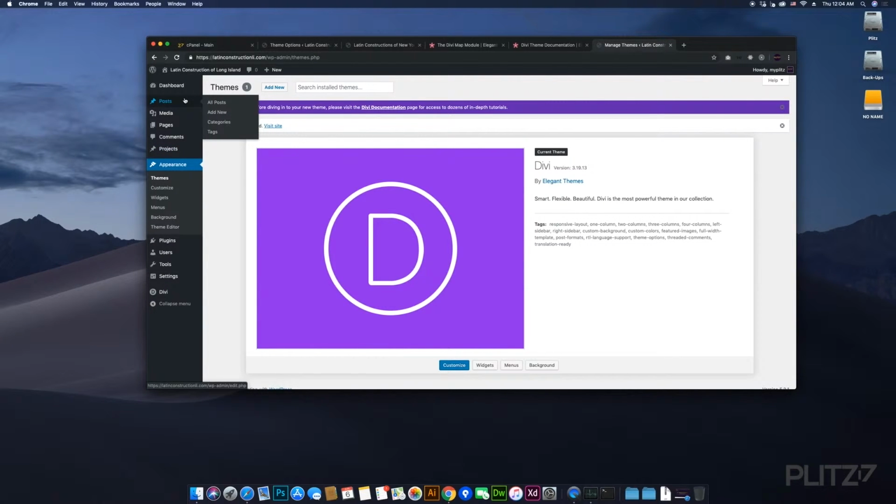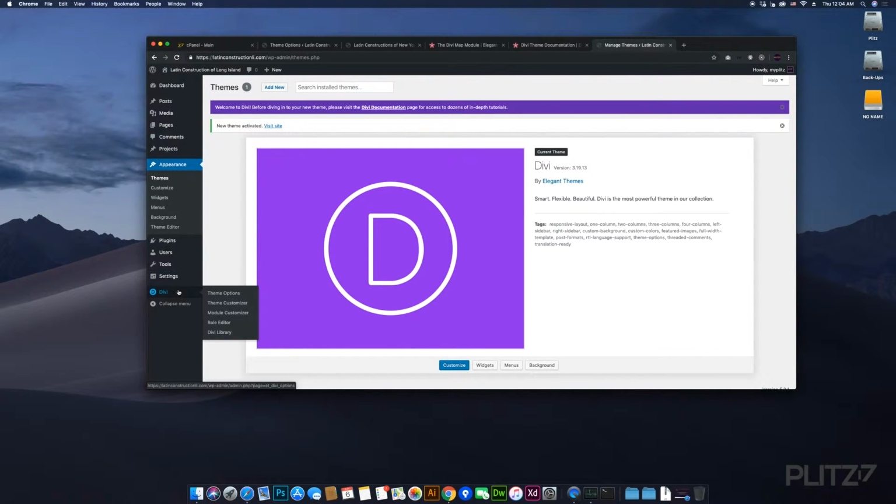If you saw the video before, you'll see that posts and pages I kind of explained what this was, and now you have projects. It's very similar to posts. We're going to explain more about this later. I don't want to dwell on this right now, because we want to focus on setting up the theme so that all the settings are correct for you.